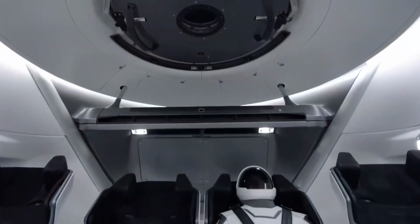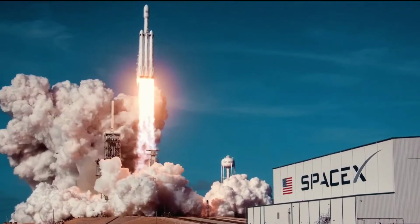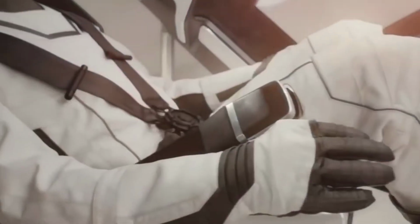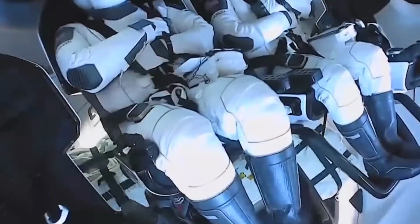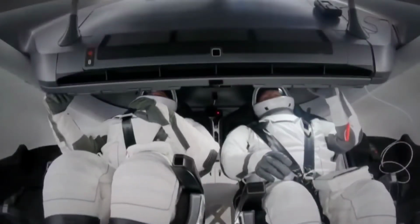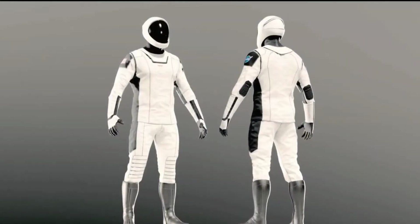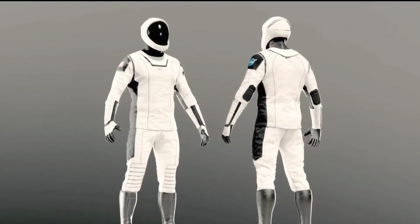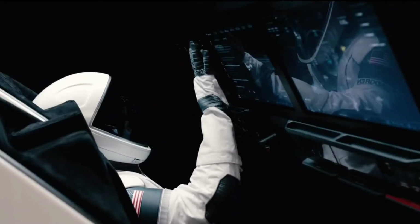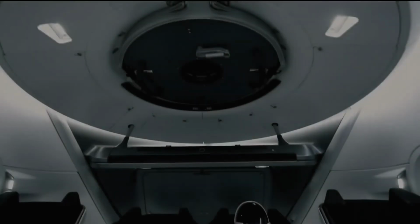But here we see SpaceX, with their unique approach, have been able to create something that not only was made by them, but will also serve them. They wanted to create something in-house that would serve as an extension of the spacecraft, and they were of the opinion that only they would be able to make the right suit that would be both functional and aesthetically pleasing. This is not something new to Elon Musk, as he does prefer to make everything in-house, whether it's Tesla or any other of his projects. Musk said that they worked on the suits for nearly 3 to 4 years, and the result, of course, is there for everyone to see.